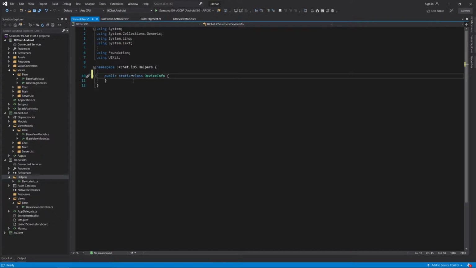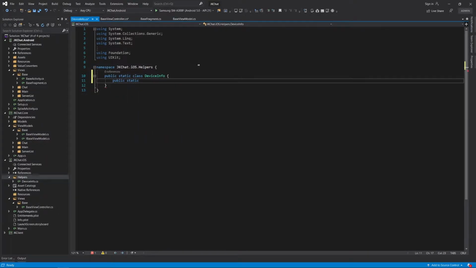That means that it will be just one instance across the whole application, and we'll create some properties.